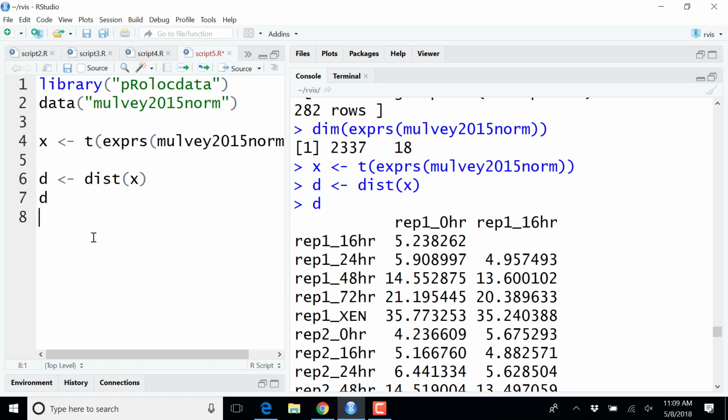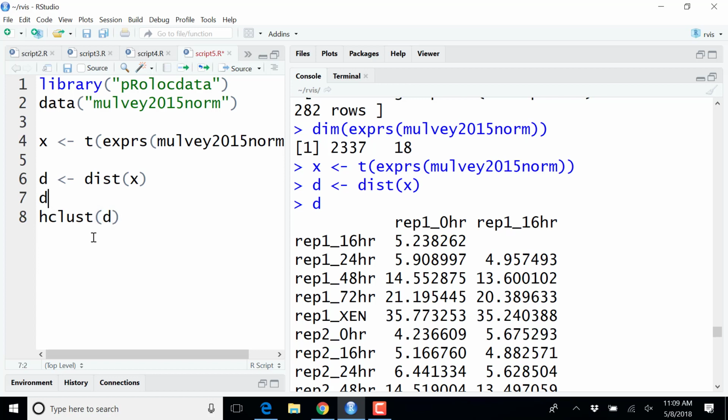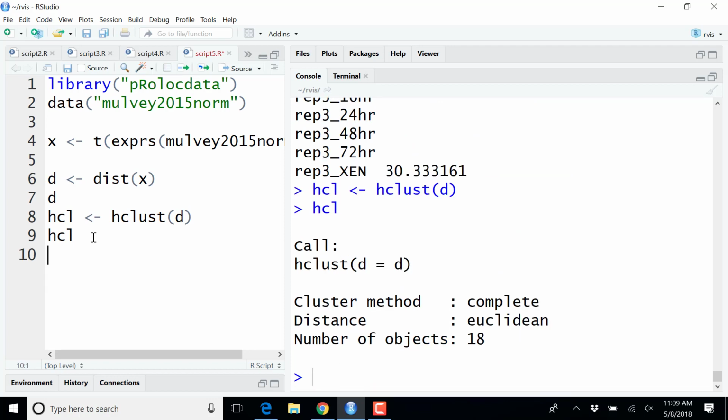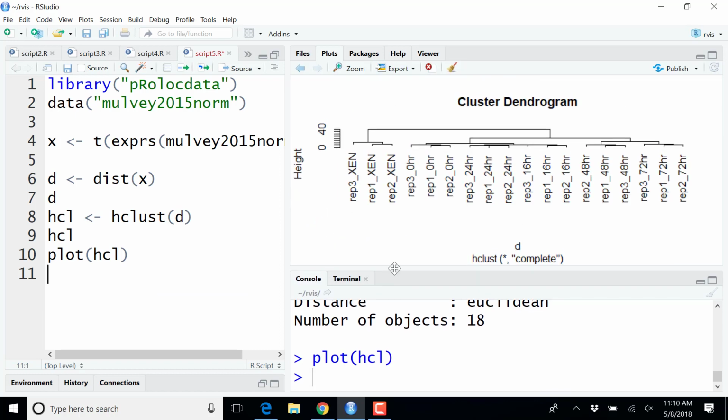So the second thing we need to do is to actually calculate the hierarchical clustering, and this is something that we can do with the hclust function that takes the distance as input. So here we are. HCL tells us that the distance that we used was Euclidean. We used a clustering method called complete, and the number of objects, of samples at the bottom of our tree nodes, is 18. And we can plot this hclust object with plot. And here it is.